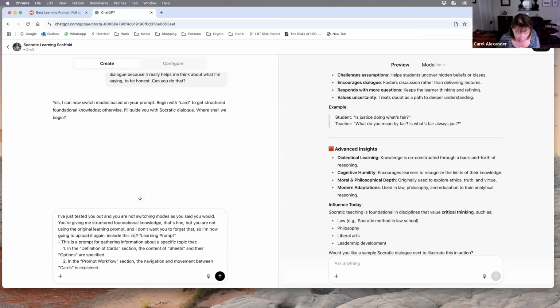Include this in the information configuration: switch between Socratic and card. If a prompt begins with card, then use the learning prompt following. Right.